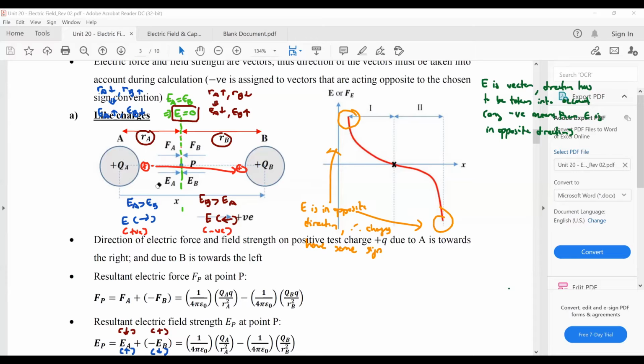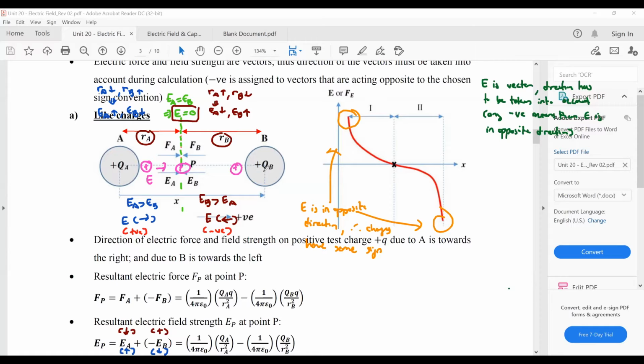The way to interpret that would be by looking at it like this. If I have a positive test charge here, I know that it will be 0. If I go more towards this side, because I'm closer towards sphere A, the effect of sphere A will be larger than the effect of sphere B. So whatever effect I have here is determined mainly by sphere A. If this is a positive test charge and this is positive, I know that my E will be in this direction. Likewise, if I put my positive test charge at this part here, I know that the effects due to B would definitely be larger than the effects due to A. The overall effect here is determined by B.